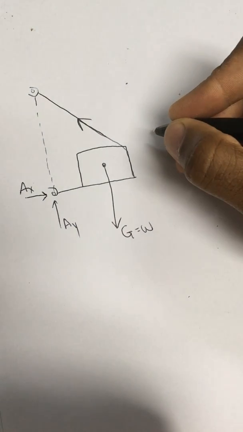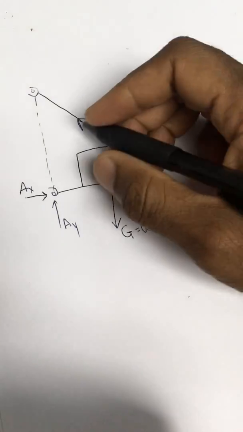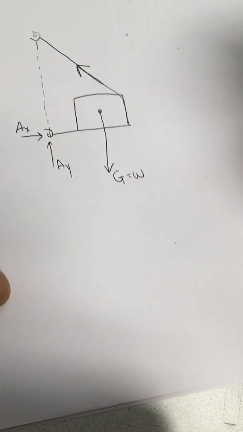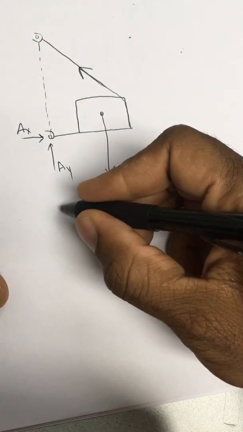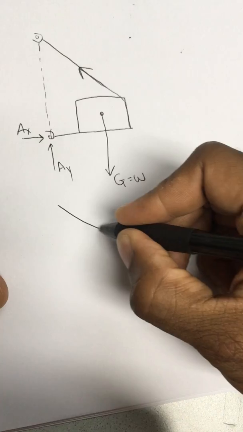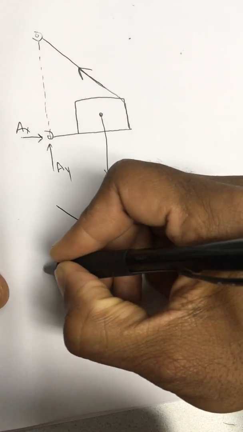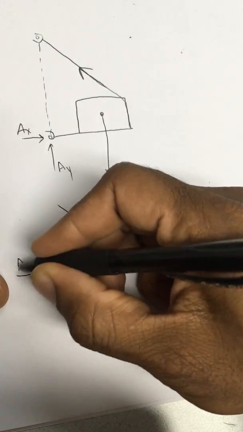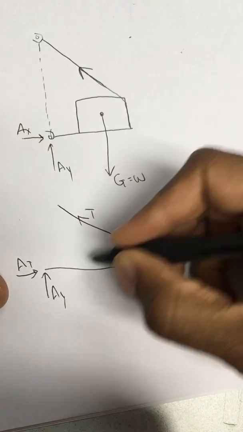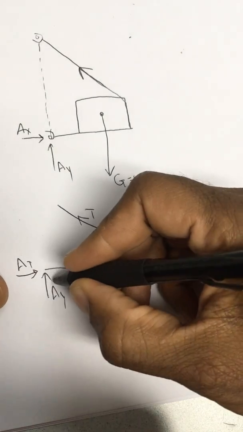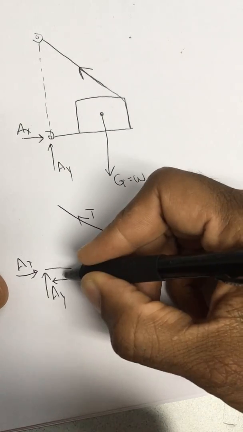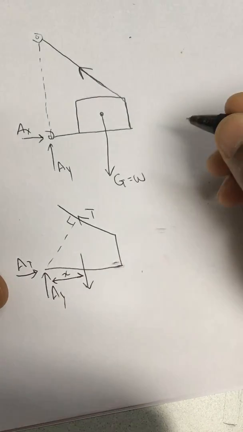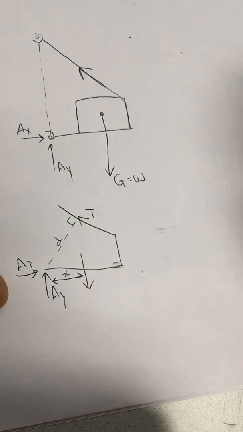So how would you solve for this? You would use some of the forces as well as some of the moments. Let's look at it in a different light. Just redraw that. You have AY, AX again. You also have the tension, and you have G. Right here you have some distance that you could use. We call that X, and then, as we always say, you'd have some distance right there, right? So we call that D.